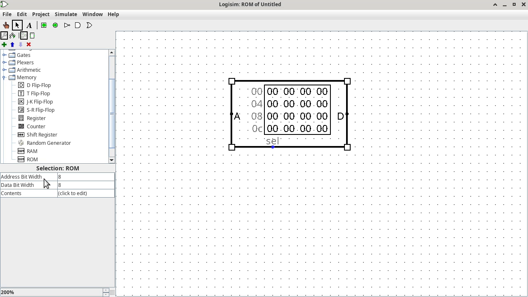Okay, but before we do this, the ROM is basically an array. It has multiple locations inside, and each one can have its own independent value. In many ways, it is like an initialized array in C++. Are you good with that concept, what an initialized array in C++ entails? So it's kind of like that. But the number of elements is not directly specified in this attribute here. It is specified indirectly by the address bit width.